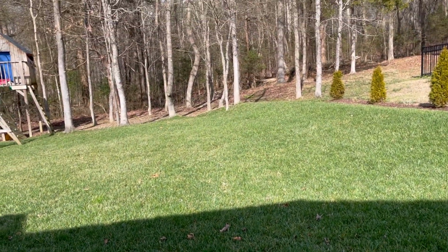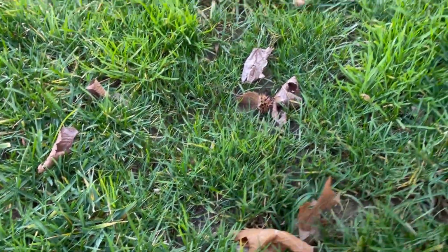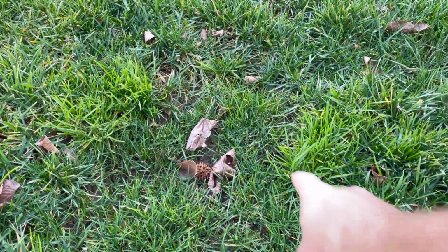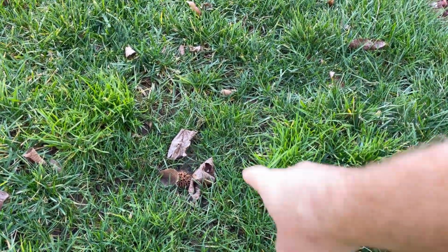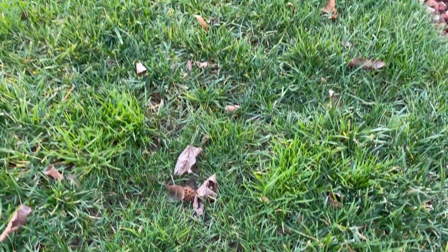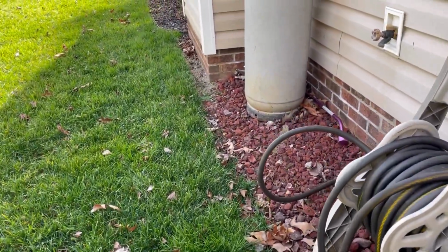Now the Poa Triv, you can tell because it will grow taller, and even Poa Triv is a different color than Poa Annua. So some of these areas like this where I was pulling up Poa Triv, you see there's still Poa Triv right here. I know that this is still some of that garbage right there. So is that over there, but it's not Poa Annua. And I don't see in this area any of the Poa Annua trying to squeak up, even though this is an area where we used the cultivator tool and put down seed, and it is possible for Poa to slip in here, but I don't see any right now. So with that said, with the Poa Annua, we can see that it is existing and popping up.